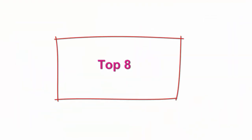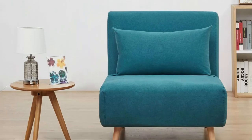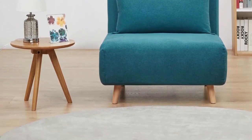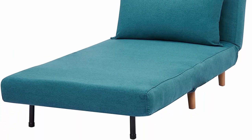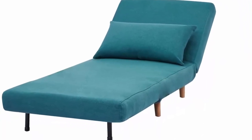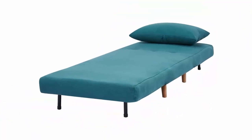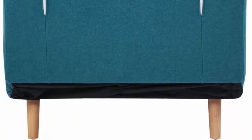Top 8: GIA tri-fold sofa bed with pillow, peacock blue. 100% easy-care polyester fabric. Converts from chair to chaise lounge — four different comfortable positions to choose from, and converting is a breeze. Additional legs are hidden inside; simply unzip and fold out for lounging. Ideal for apartments and small spaces but functional for any room. Extra soft with high-density foam and easy-care 100% polyester fabric upholstery.